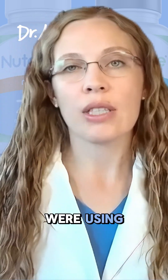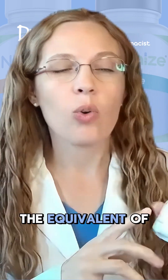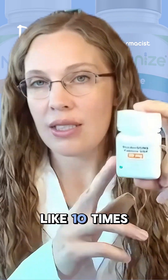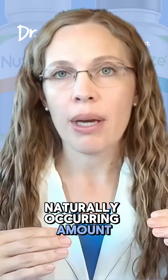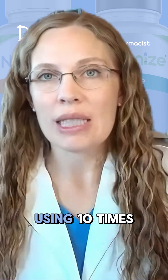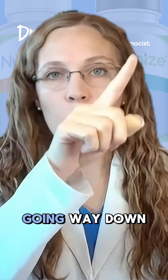If you were using just the amount of cortisol that your body normally has — somewhere equivalent to two and a half to seven and a half milligrams of prednisone — this one's a 20 milligram tablet, so this is like 10 times more than that. If all you had was your naturally occurring amount, that ability to go up and then back down would be appropriate. You'd be going back to normal, but because you're using 10 times more than normal, you're going up and then way down.